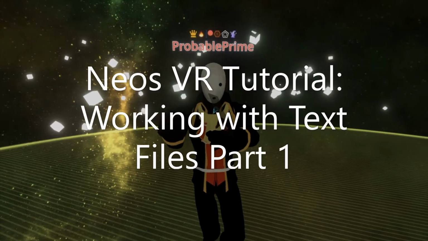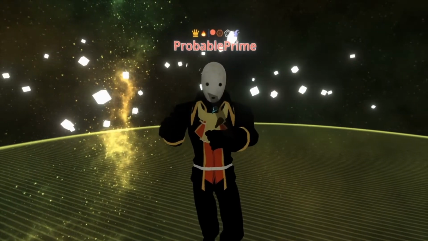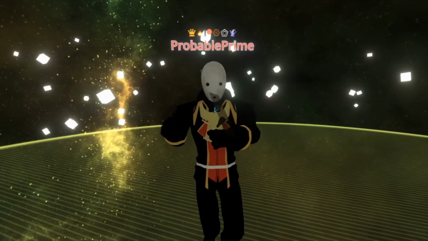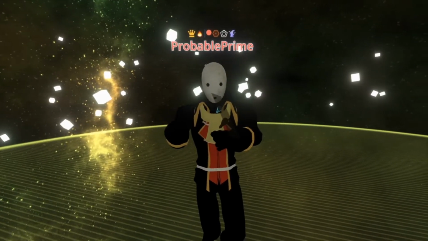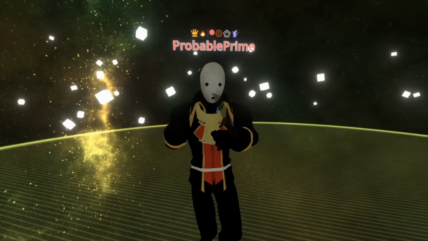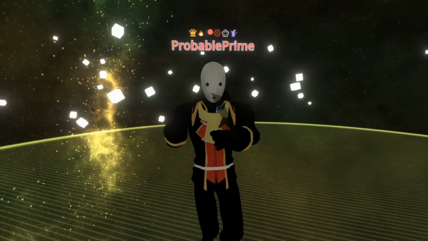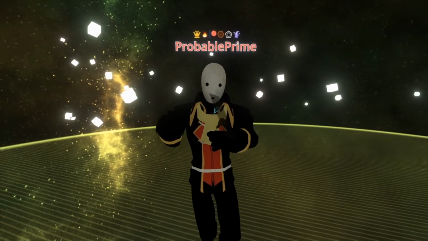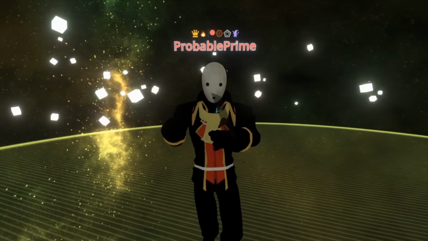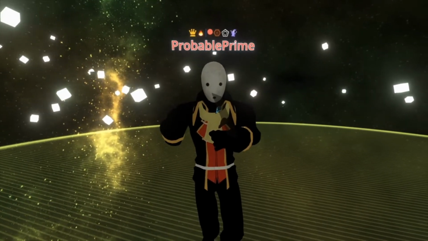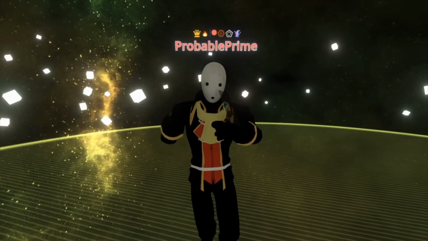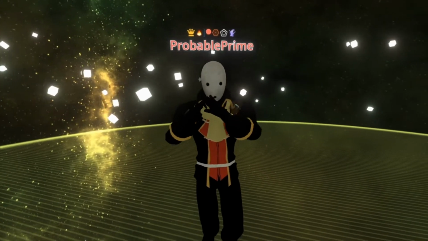This time we're going to do importing and exporting text from Neos into your worlds and gadgets. This is super useful for things like experiments or data recording. It's a request from Igrium on Discord, but also from SHFR and that entire lab. I built a bunch of sort of widgets for them whilst I was over there, but now it's time to show you how I did it. And so here we go.